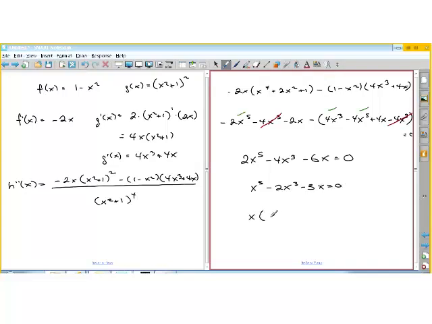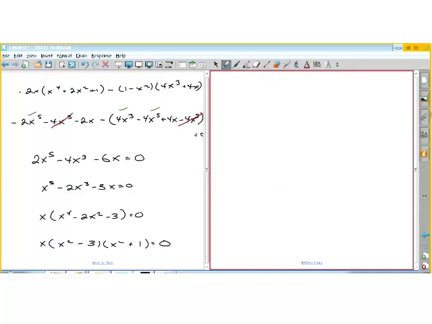And then we factor out an x. So we get x times x to the 4th minus 2x squared minus 3 is equal to 0. Okay, so now we factor this, and because this is 4th, this is squared, and this has nothing, we can factor it out as such. So you'll get x squared here, x squared there, and we need negative 3, so it's going to be 3 and 1, and we're going to put the negative sign here and the positive sign there, because we'll get negative 3x squared plus 1x squared, which gives us negative 2x squared, and negative 3 times 1 is negative 3. So that's how we factor the numerator of the second derivative.